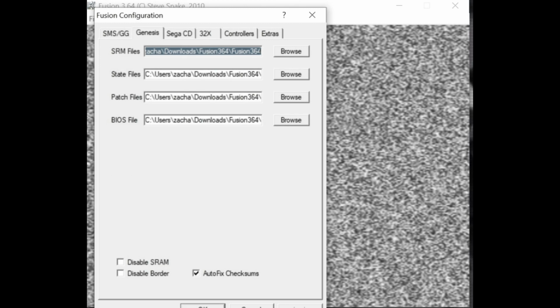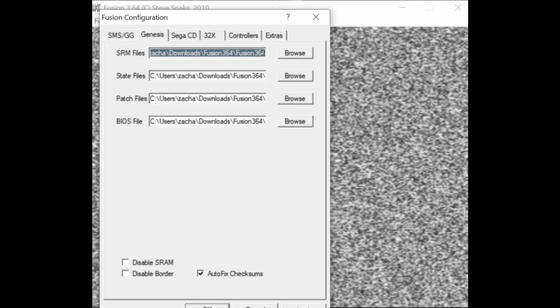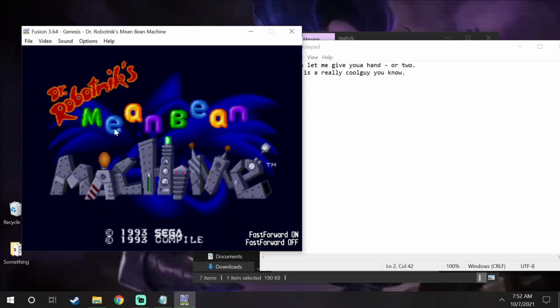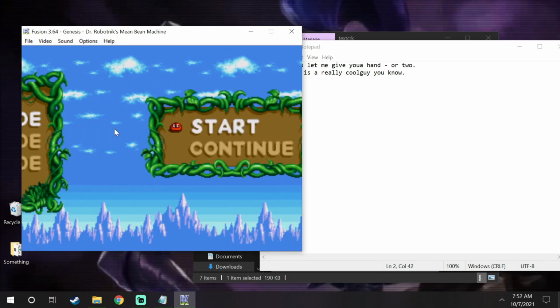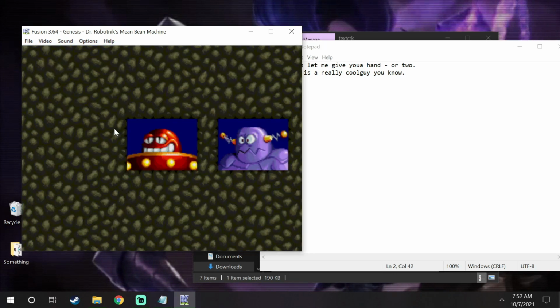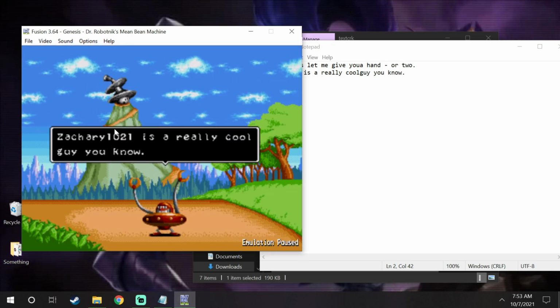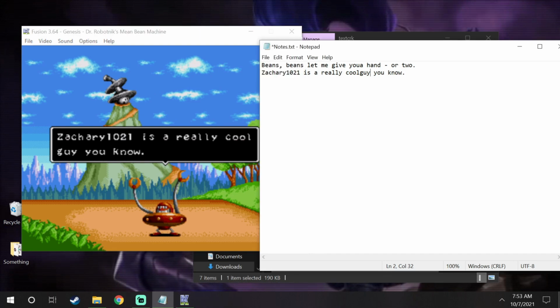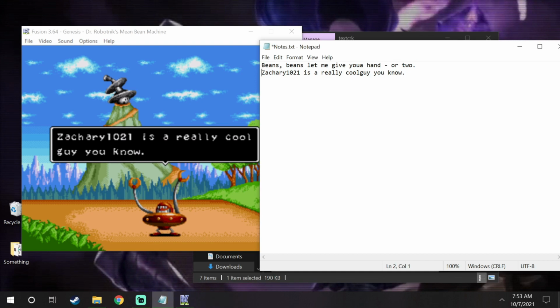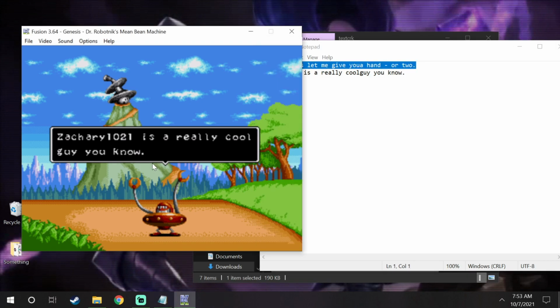Now, if your emulator doesn't do this, I'll leave a link in the description below for a program that will fix the checksum of your ROM. Anyhow, let's get back into the video. And we're going to go into the very first quote of the game, which is the one we changed. So as you can see, it came out the way we wanted it to. There's no errors, there's no spaces, and it fit the quote limit, and we got exactly what we wanted.